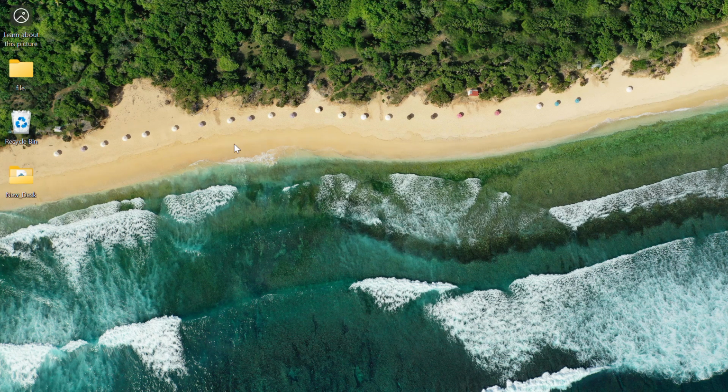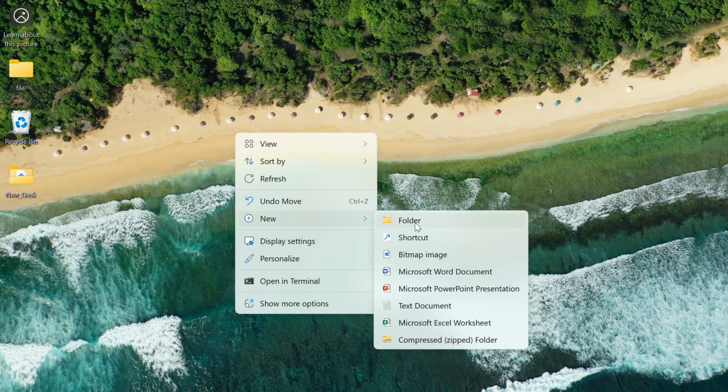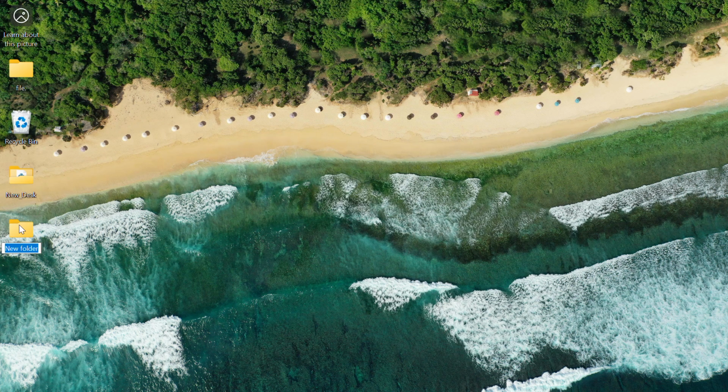On Windows, when you're on the desktop, you can right click on the desktop and then look for New, and under New, you select Folder. When you select Folder, it will create a new folder and then ask you to change the name or give it a name. So we can call this Linux. When I click on space here, it will give me the new folder that we have just created called Linux, of course in Windows, which involves clicking.